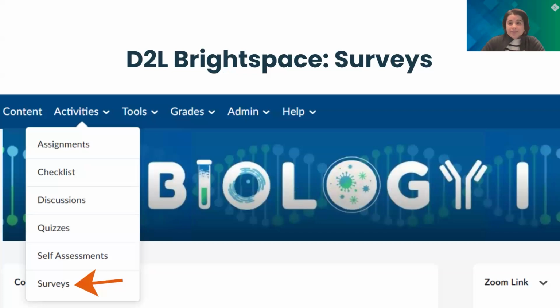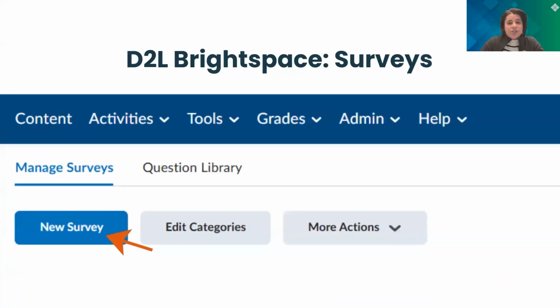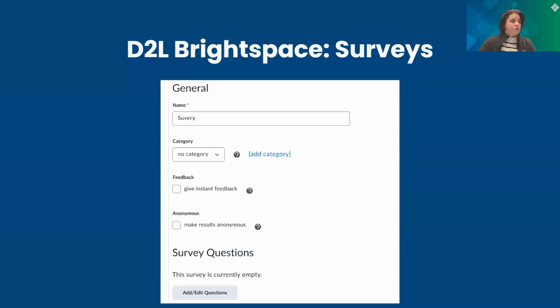So like I think we mentioned, there are many ways to do things in Brightspace. I'm just going to show you some options, and then I will provide a resource that specifically walks through how to create surveys. One way to get to surveys is through the nav bar. It will be that last option under activities. After you select surveys, you're going to be brought to a list of any existing surveys that you have, as well as the option to create a new survey. And then from here, you'll start navigating your options.